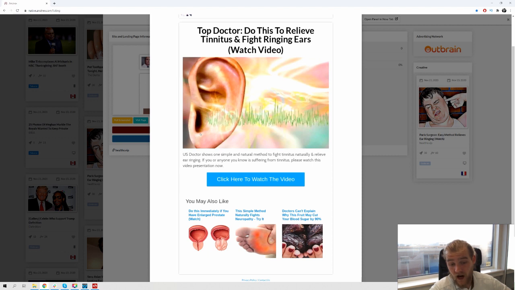So what I do like about this copy is the wording of simple, natural method that fights. Those are words we use to make the audience feel like, okay, this is the thing. It's natural, it's simple. It's not going to take me a lot of effort, and it's completely natural, which makes us feel like it's safe. Even though not all things natural are safe. I mean, a shark is natural, but it could eat you, so it's not safe. But the general human mind picks up natural as being safe.